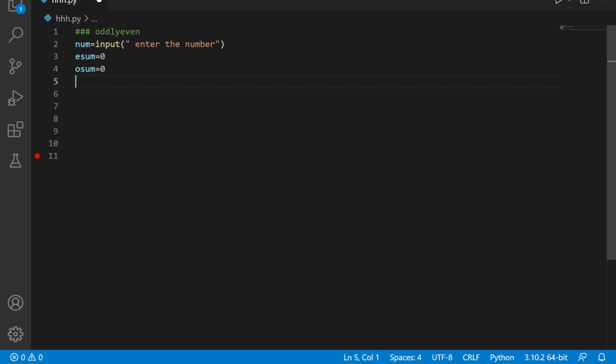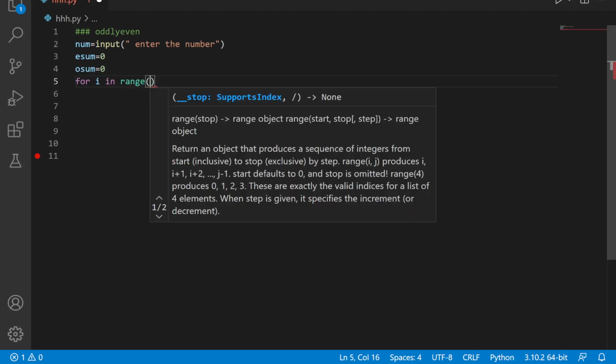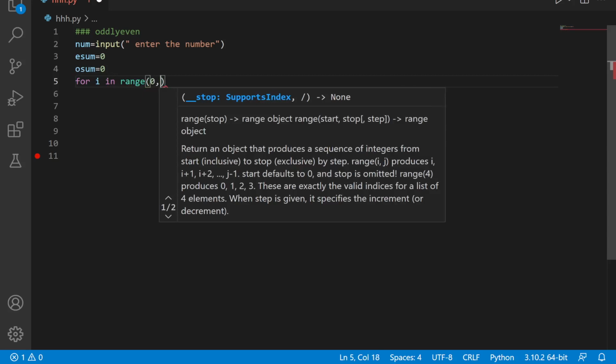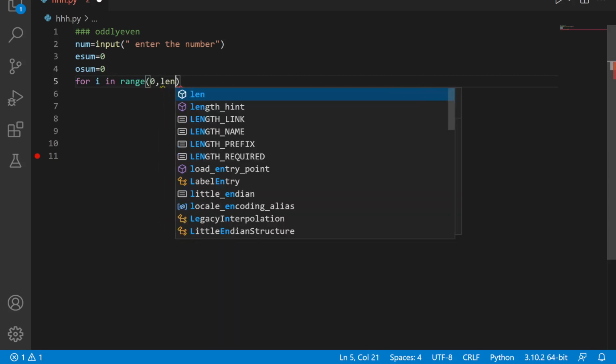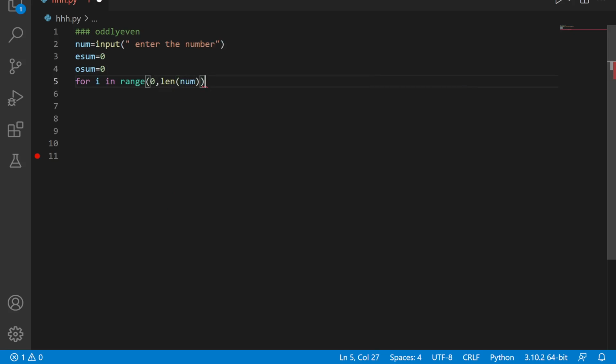That will store the even digit sum and the odd digit sum over here. Now next I will run a loop for i in range, correct, from 0 to the length of the string that I have got. So that is num. So this is my for loop.